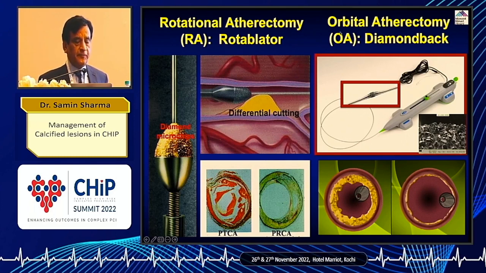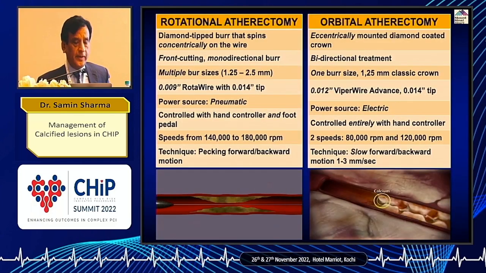They basically have different principles. One is the diamond chips ablate the calcific inelastic plaque, and of course it's a to and fro motion, compared to orbital, which is not only horizontal but also vertical, speed dependent, causing the ablation of the plaque and trying to give a good, nice lumen. They have different principles for how they work, but both can be used with a 6 French, and of course their wires have pluses and minuses of the devices.